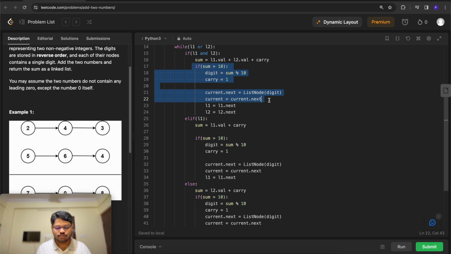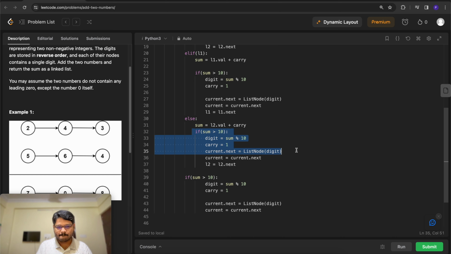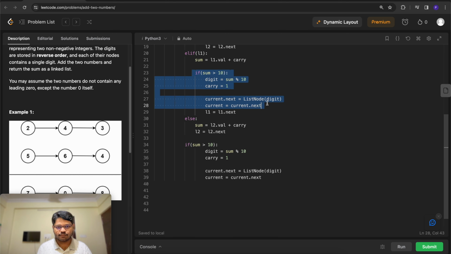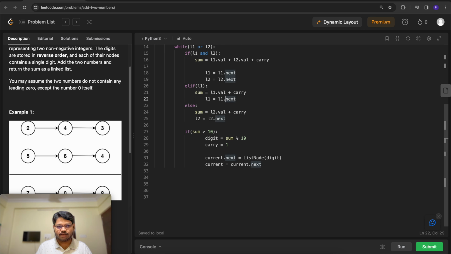We will take out this section from everywhere. We will write it outside the if case, so that our if cases look simpler this way. Okay, we are removing the common part from everywhere. Only thing is, depending upon the L1 and L2, we are calculating the sum.